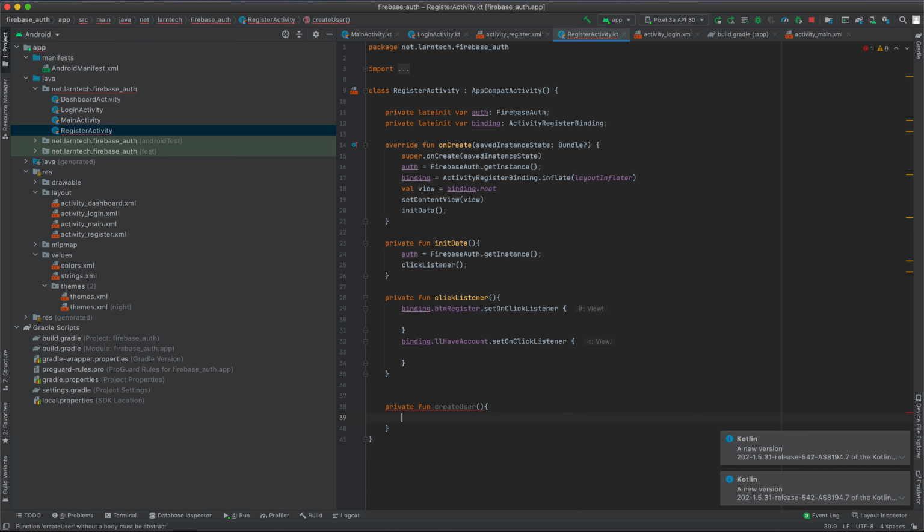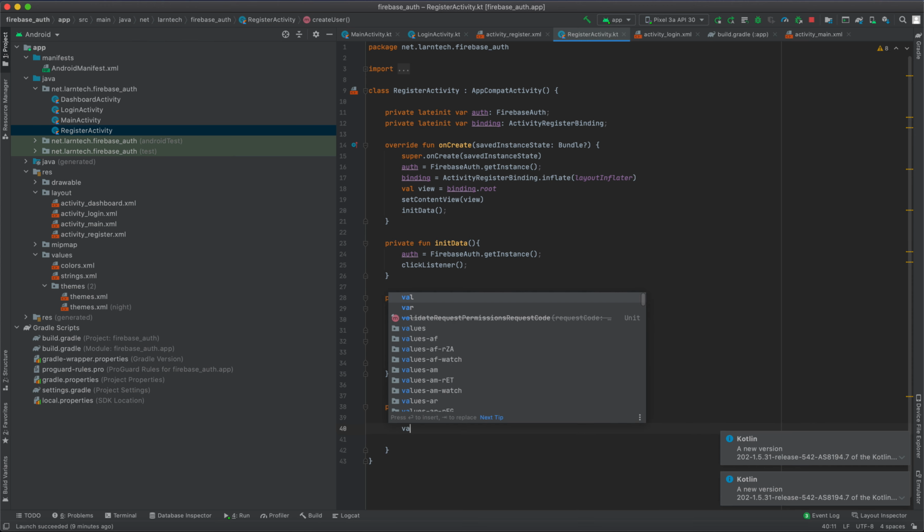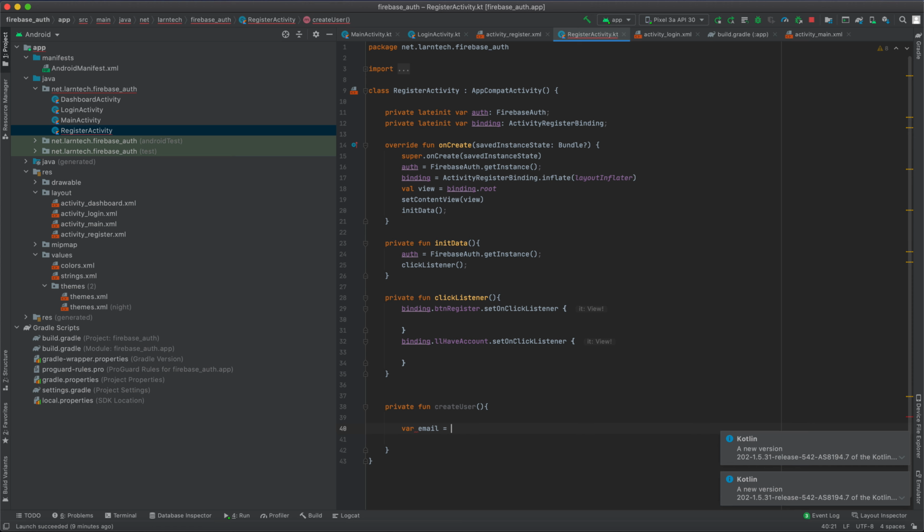And within the createUser, let's first get the email. So I'm going to have val email, which will be binding.etEmail.text.toString(), and then I'm going to have val password, which will be binding.etPassword.text.toString().